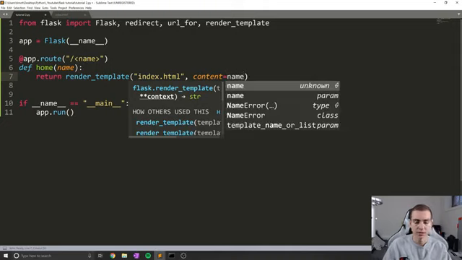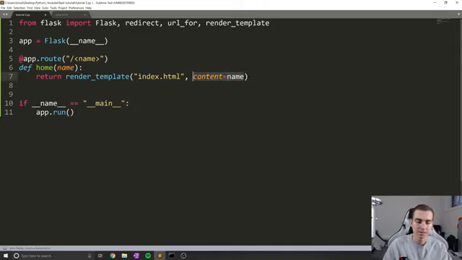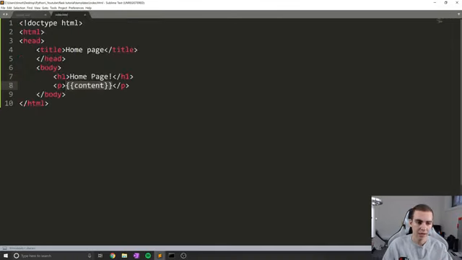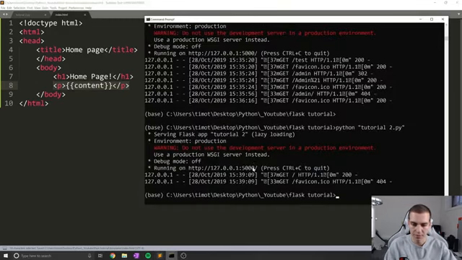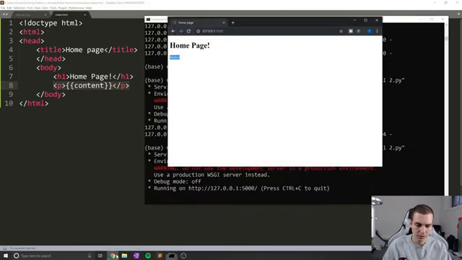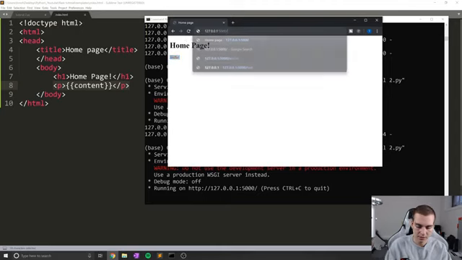So here, maybe I want it to be the name that the user typed in here. So what's essentially happening is we're going to render this index.html file, and we're going to pass it the variable content, the value of name. So what's going to happen is this content will be replaced with whatever name that we had passed in there, and then it's actually going to show us the name. So let me show you this to prove that I'm not making this up. So let's run this, and let's go now, /home.